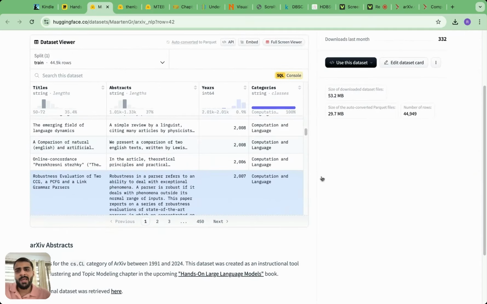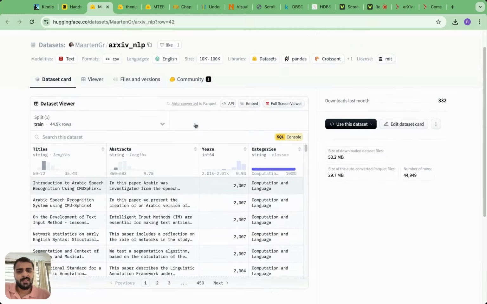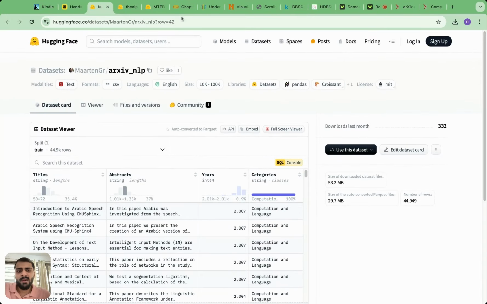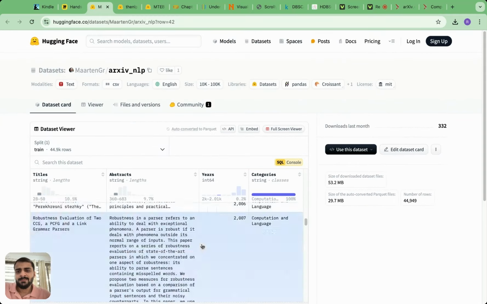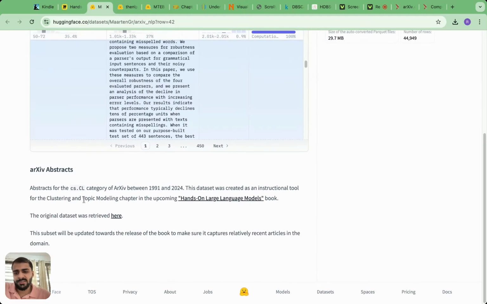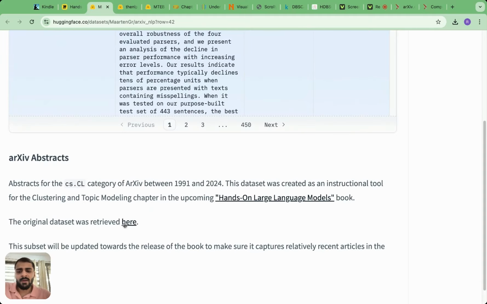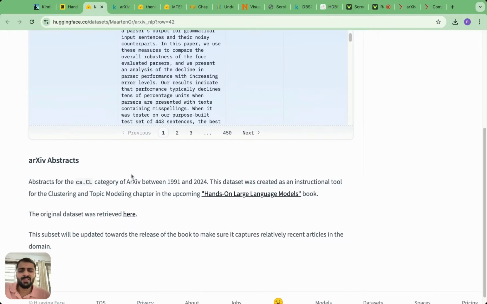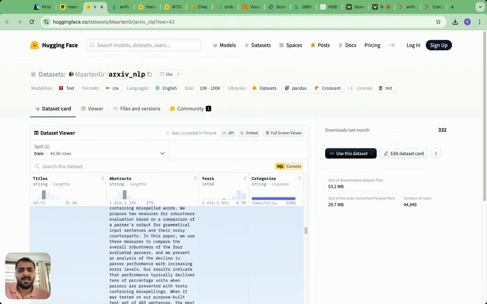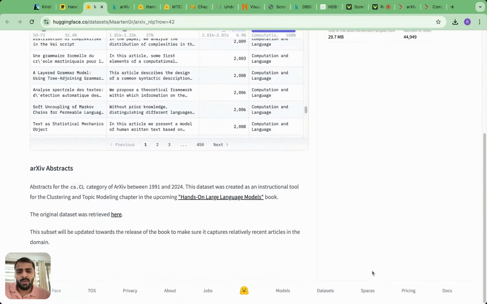We are just going to directly use this data set from Hugging Face, and that saves us a lot of time and a lot of effort. You'll see that when you download this data set, it will take up 53 megabytes of space, and you can also read more about this data set, the paper in which this data set was published. This data set is also present on Kaggle. You can read a lot about this data set, but it's just a very popular data set and it's very reliable.